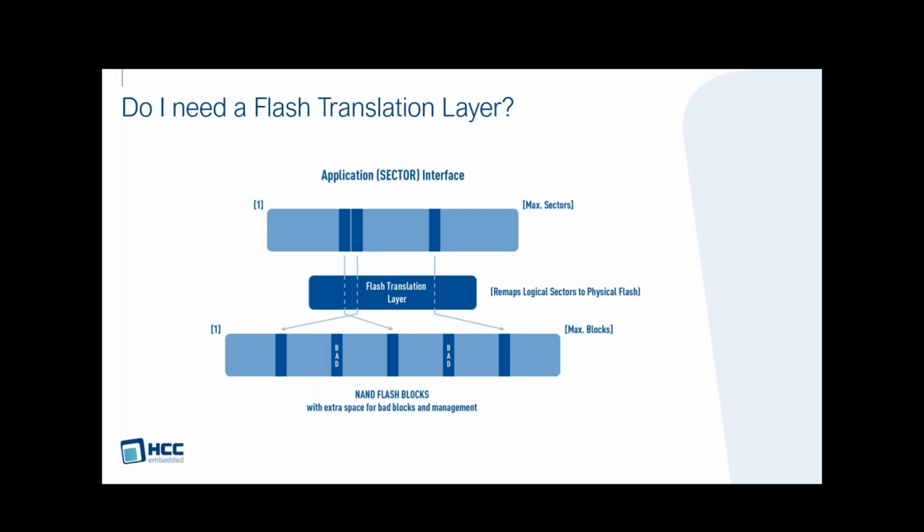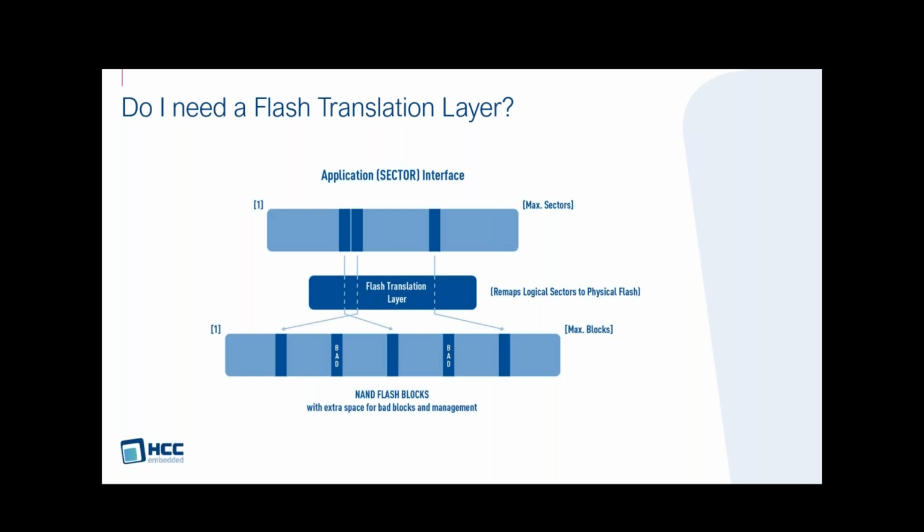And the purpose of doing this remapping is twofold. The first is to be able to map out bad blocks, both manufactured bad blocks and bad blocks that develop. And the second reason is to be able to wear level the flash so that you can use the flash evenly. Because flash blocks wear out, the more you write to them and erase them, the shorter their endurance. But if you can spread the load over the whole device, then you will increase your endurance. So when do I need a flash translation layer?